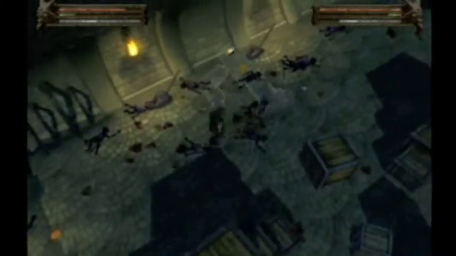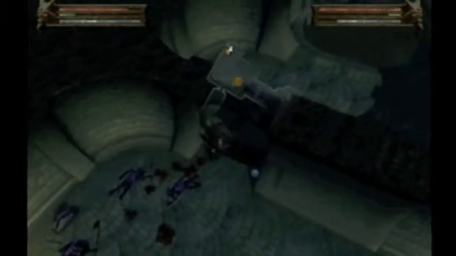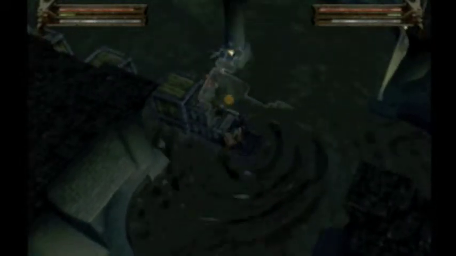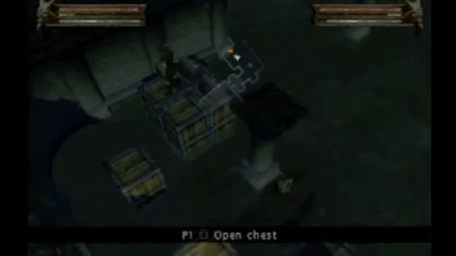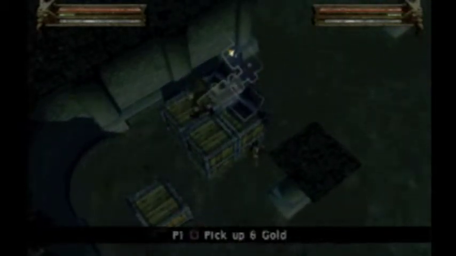Were you just thieving all this stuff? Maybe. Good job, I guess. Anyway, over here we're gonna get more easy rats. Let's kill them. There's no alligators in this game. Well, you know what? You never know. True, but I just spoiled them by saying that there isn't any in this game. At least not in this level. Worn padded armor, some gold, and that's it. Okay.